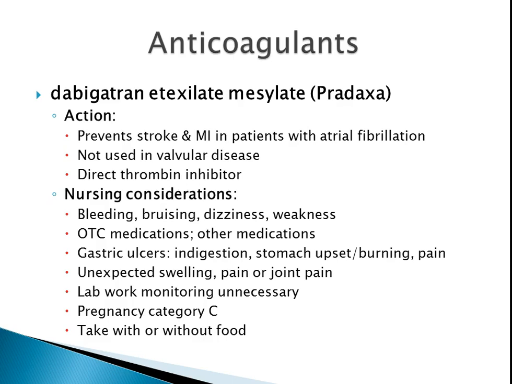Okay, before you give it, assess for bleeding. After you give it, you're going to continually assess for bleeding. Now, if the patient has a low platelet count, below 100,000, that's really low, hold it because you don't want to give it to them. They're going to probably have some severe internal bleeding.